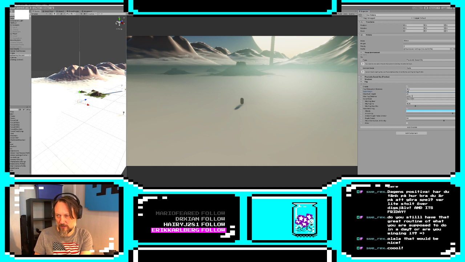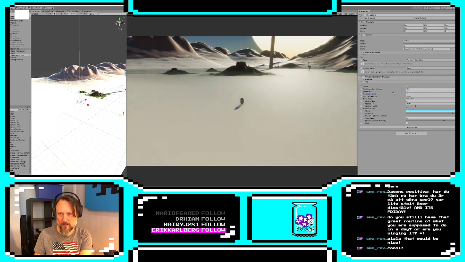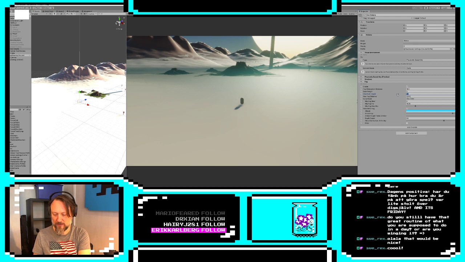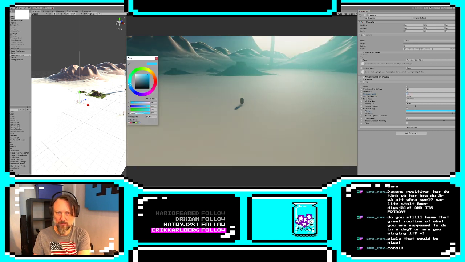It's like a very low layer of fog. It's very dark though. Let's raise that up a bit. It looks a bit funky.